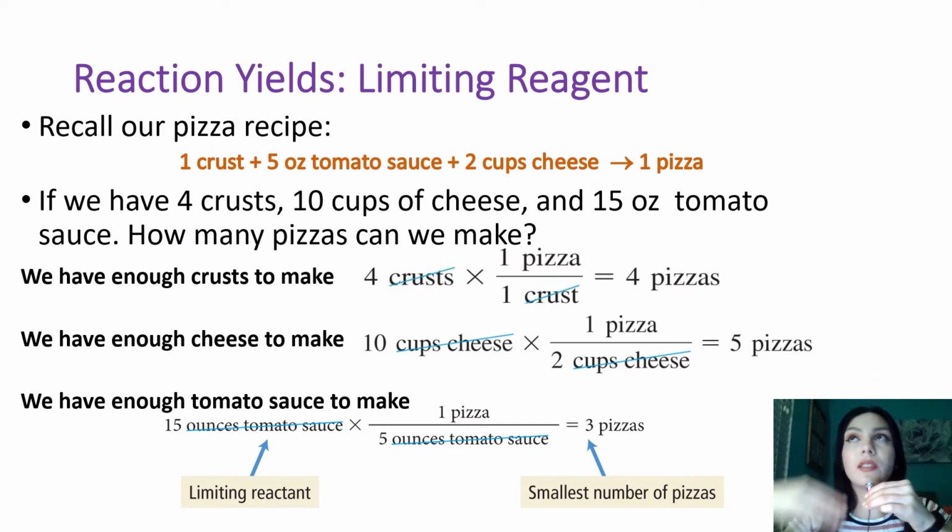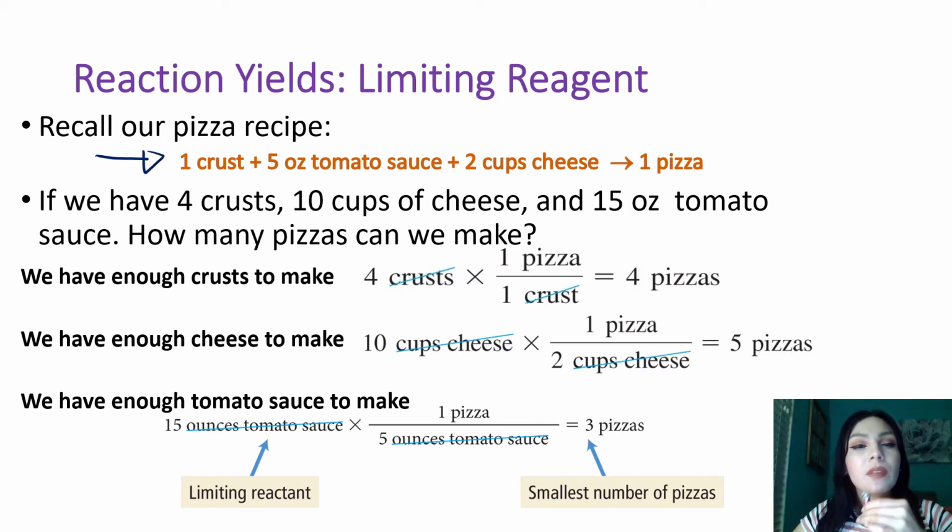So far we've learned that stoichiometric factors can allow us to determine how much product we make, and to determine how much reactant we needed in order to form a certain amount of product. We can go whichever way we want. But in actual life, when you react something, obviously you need at least two reactants, and you're going to have a certain amount of each of them, right? When you react them, you're going to find that one of them will run out first, and that is going to limit the reaction.